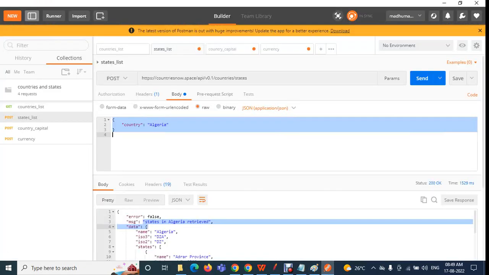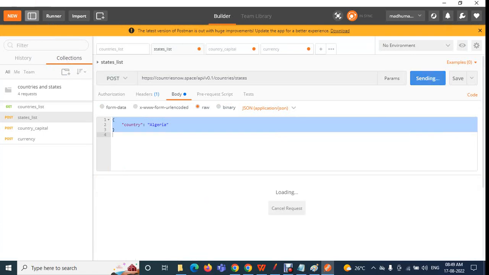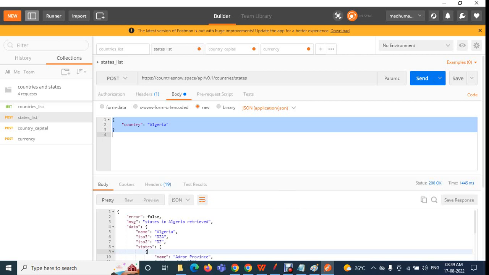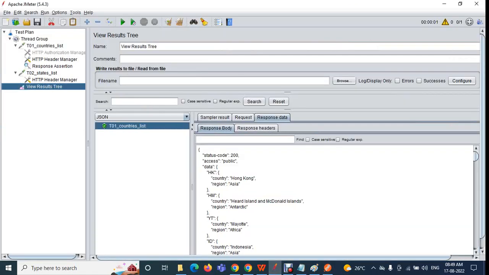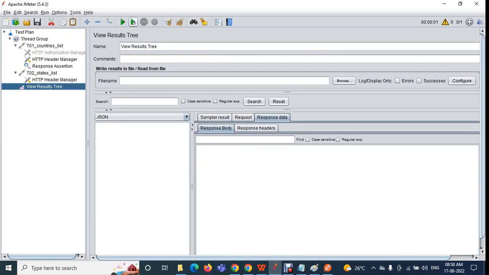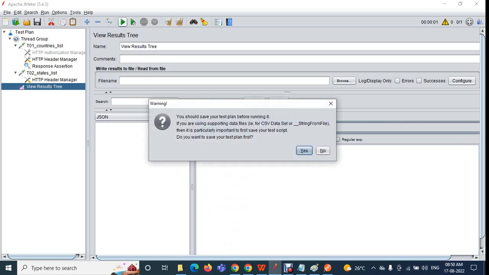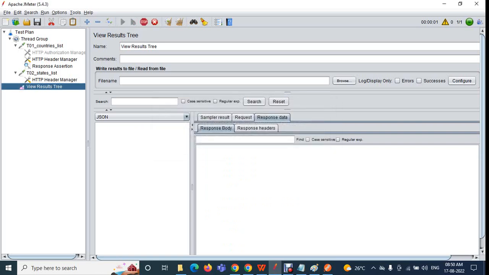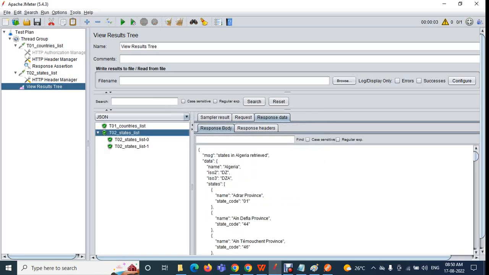Okay, so now go to your Postman. ఇంకా ఏమైనా ఉన్నాయా? We do not have anything, right? So click on the send button. Okay, so we are getting the expected response here, right? So response ఏమొచ్చిందో చూడండి. Okay, so response ఈ format లోనే మనకు రావాలి. Go to your JMeter, click on the view results tree, clear your data, click on the play button and see whether you are getting the proper response to the second request or not. Second request execute అయింది.